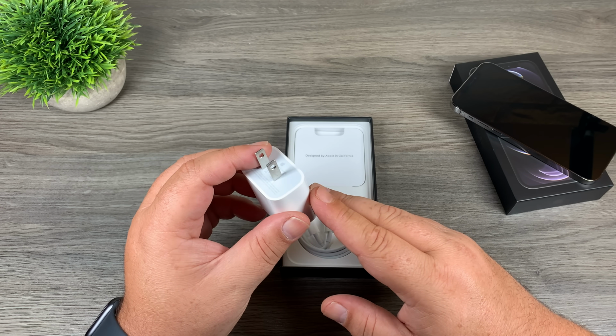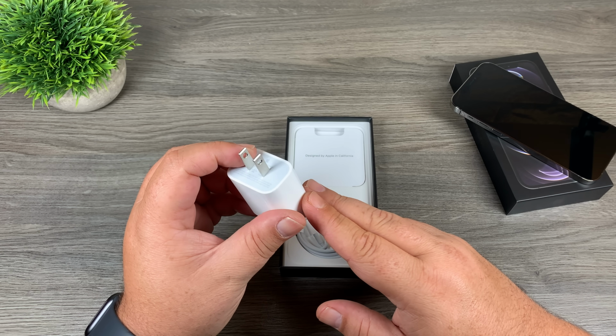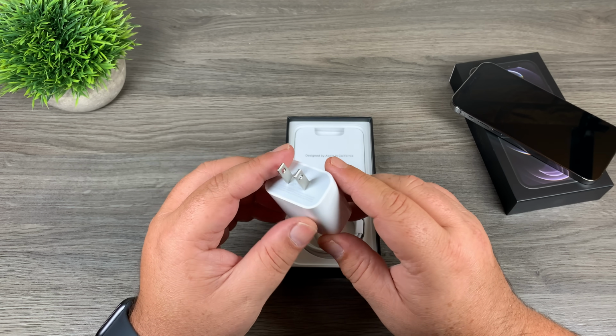If you are interested in the iPad Air 4th generation, the one that was just released as well, it's arriving later today, so I will be doing an unboxing and first look at it as well.